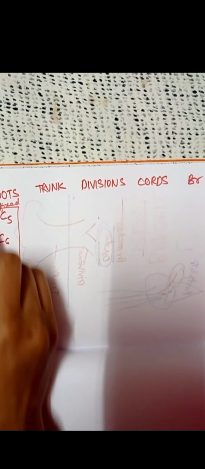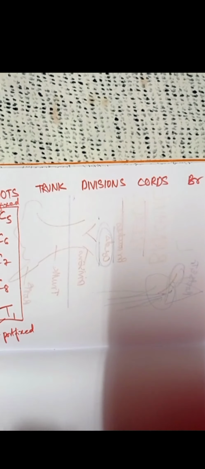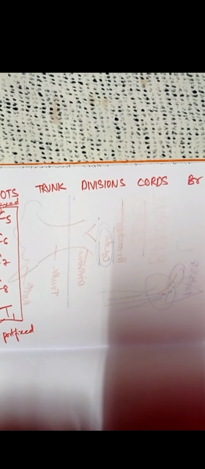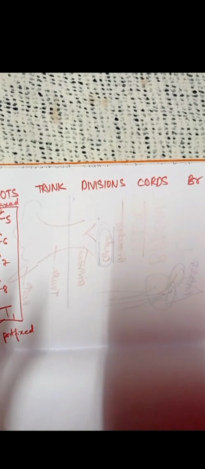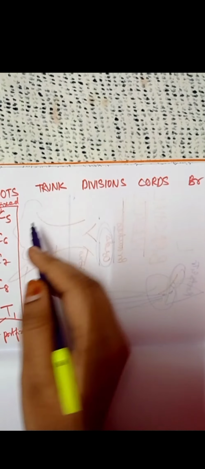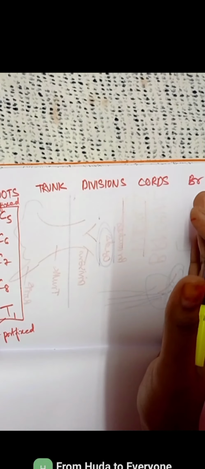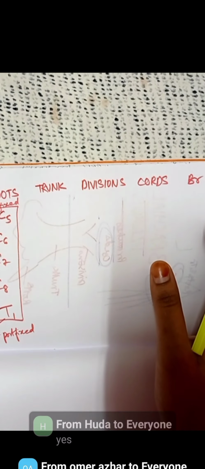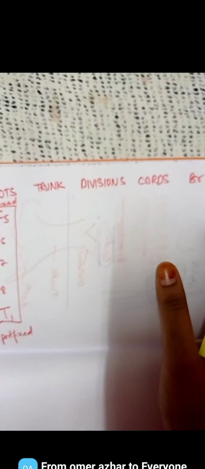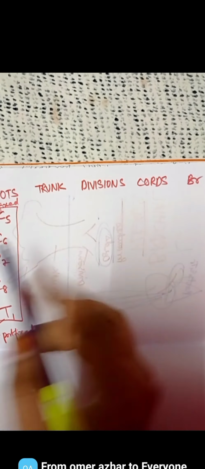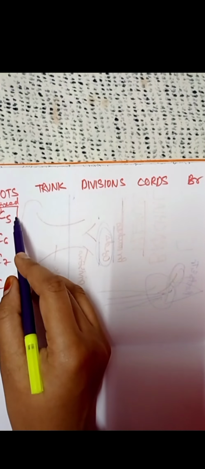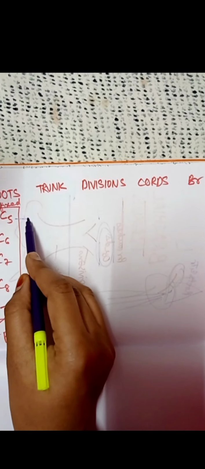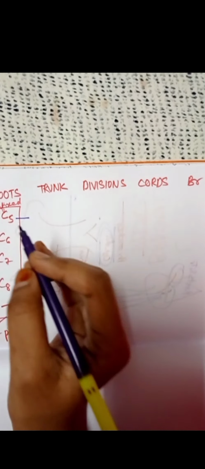So let us focus on C5 to T1 first. You are done with the roots. Now the trunks. What will happen? See carefully. I guess everyone is drawing this diagram along with me. Are you, everyone? Do it along with me. You have to draw this diagram only in your paper, not the one given in your textbooks. You won't get that much time and that will be very confusing. This is a very easy diagram, and it is the one wanted in your exams. So do it with me carefully.